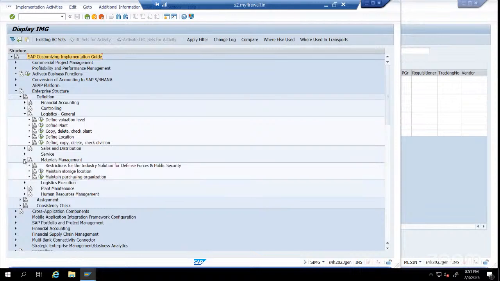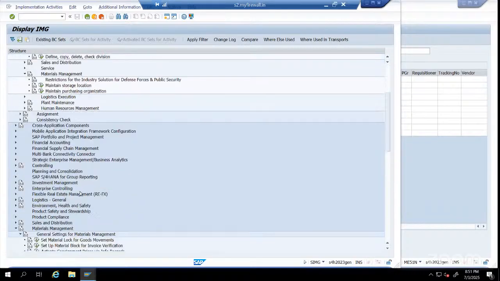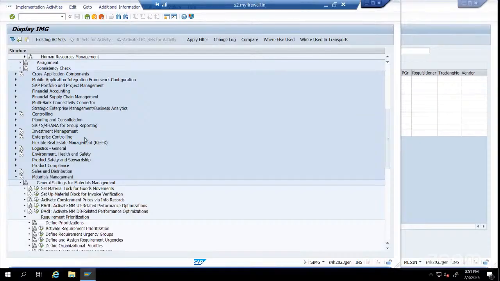For example, material management, purchase organization you want to create, you need to create it here. And instead of drop downs also, there are transactions which are available for these drop downs. For example, material type creation. If you wish to see material type creation, OMS2 is the transaction.